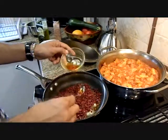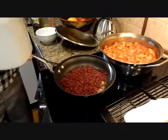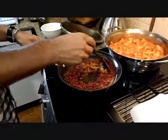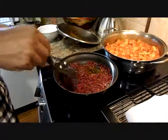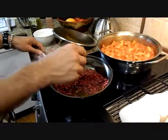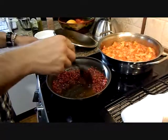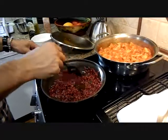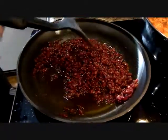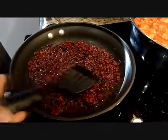Now, you want to keep them moving once they start cooking so that they don't burn. Sugar is to taste, and this is the taste that we want. You want to let that sugar just melt into the oil, and if it gets too sticky, you can add a little bit of water, that's okay. But you let them cook until they get nice and plump. You taste it, and if it's where you want it, between sour and sweet, take it off. And if it's not, add some more sugar. And if it's not fragrant enough, add saffron. And you don't want to squish the Zereshks, but just move them along, and spread them thin so everything gets evenly cooked.